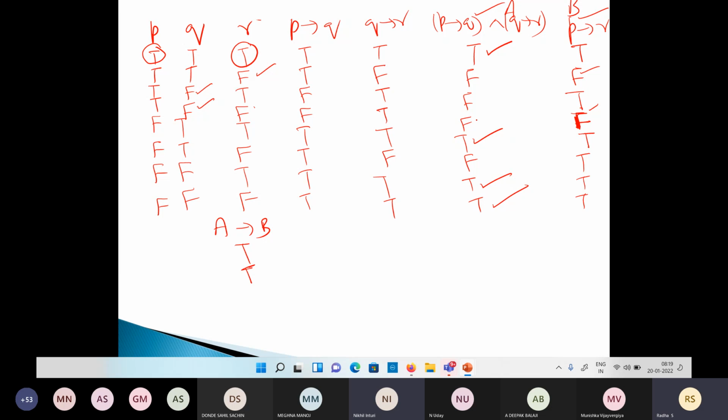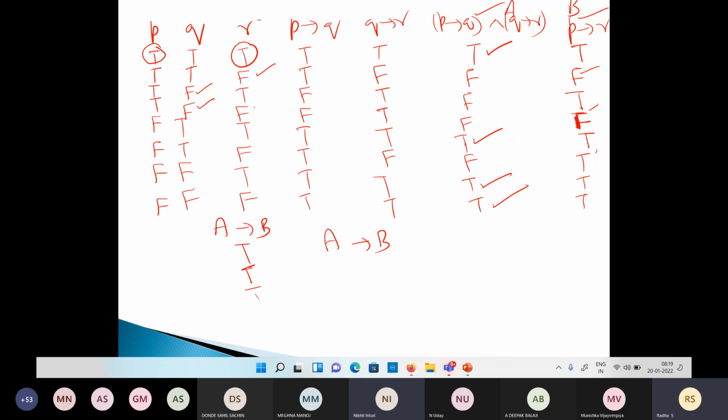You should not find here true and here false. There is no such case. That means all the truth values are true, that means this implies this. This is a tautology: P tends to Q and Q tends to R, tends to P tends to R is a tautology. Or P tends to Q and Q tends to R implies P tends to R.